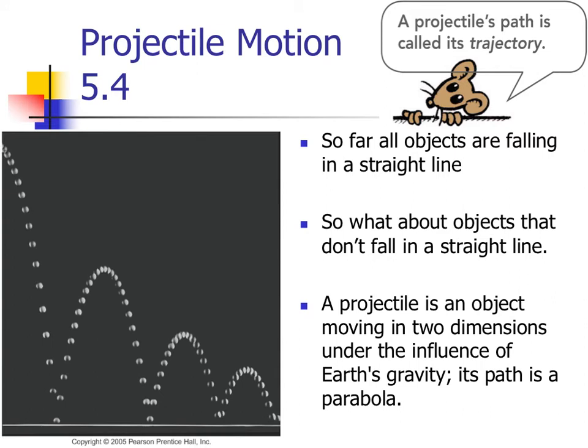Some terminology things also have to get taken care of. A projectile's path is called its trajectory. Okay? As we can see in the picture, an object, I think this is great because it has these wonderful things. Slow-mo here. We get to see the object at each moment, and the rate at which these are taken is probably the same. But why is it slowing down, and why do the balls or the spheres look like they're getting closer and closer as it's going up to the top? Because it's slowing down, right?